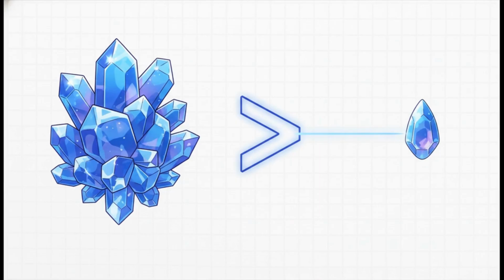Look at 8 > 3 again. The little pointy end of the symbol is aimed right at the 3, the smaller number. Now look at 3 < 8. Same deal. The pointy end is aimed at the 3. The small end points to the small number. It's so simple, so elegant, and it works every single time.